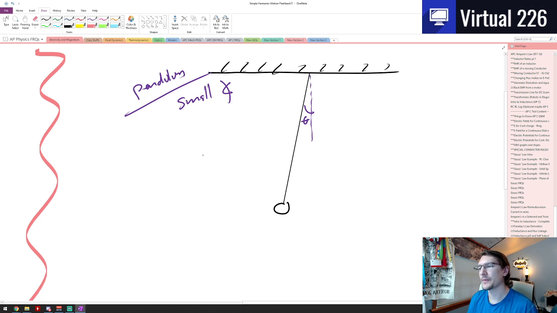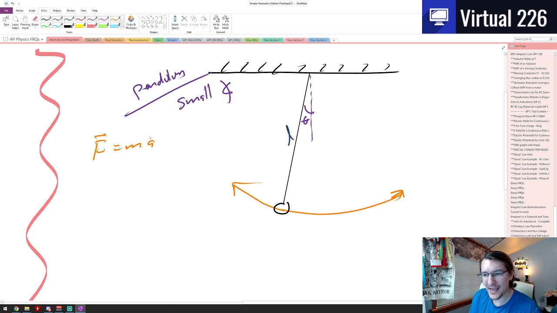This pendulum has some length L here. How can we get what's going on here? Well, for mechanics we want to start with F equals ma, but this pendulum is not moving left to right or up and down. It's moving in an arc, right? So instead of using F equals ma, let's use the rotational analog to this. Let's use torque equals I alpha. The reason why this works so well is that if we use torque equals I alpha, we can look at what forces are causing this to move in this arc and then use a similar property that we did before.